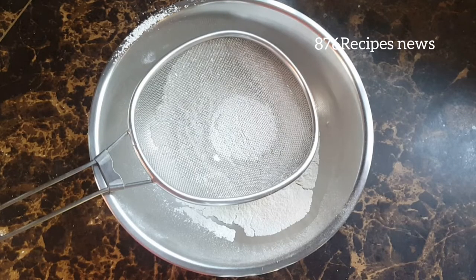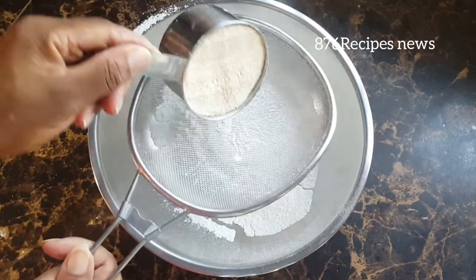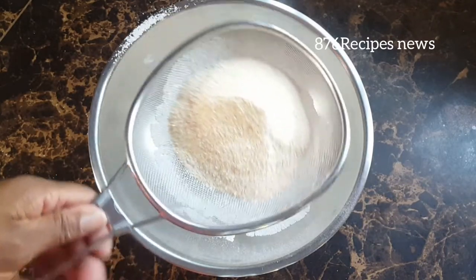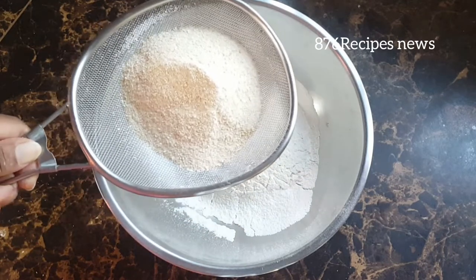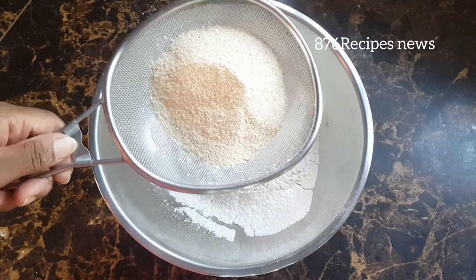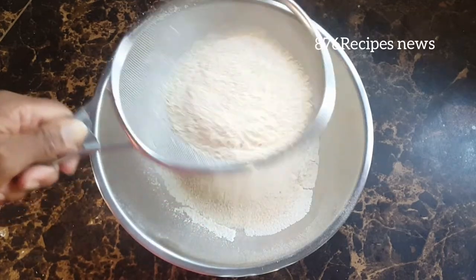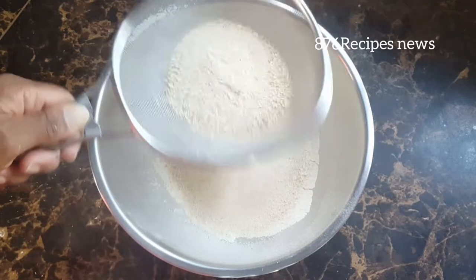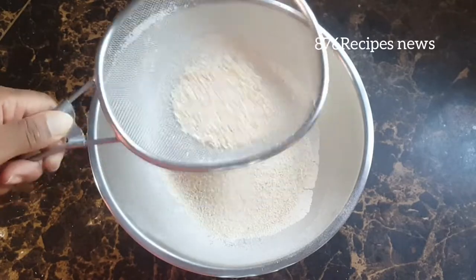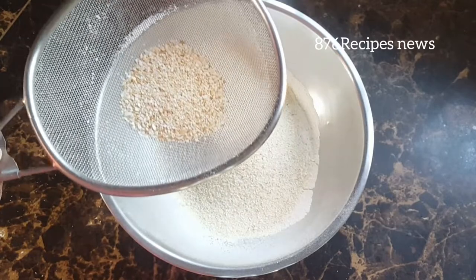Now to the 1 cup of all-purpose flour, I am going to add 1 cup of breadcrumbs. Now the reason for using the breadcrumbs is that I want a pudding-like texture. So that is what the breadcrumbs do. It gives the texture pudding-like. If you don't want the pudding-like texture, do not use the breadcrumbs. Use 2 cups of all-purpose flour instead.